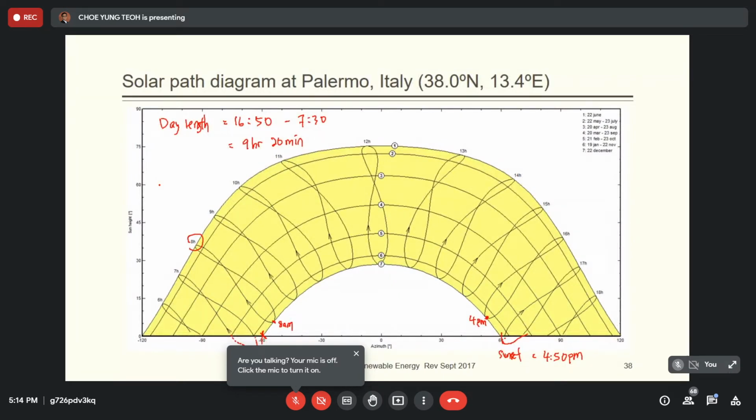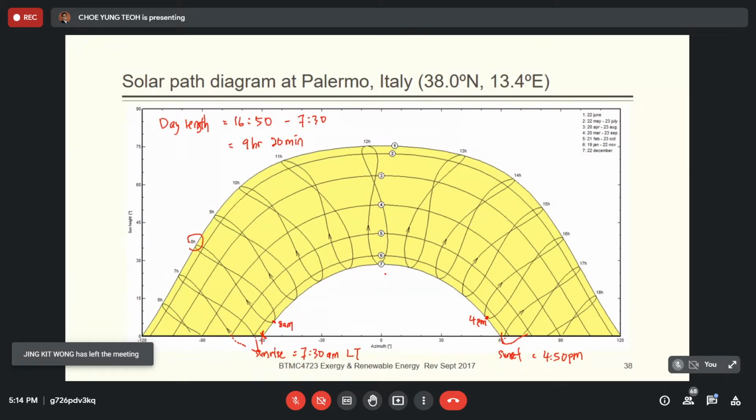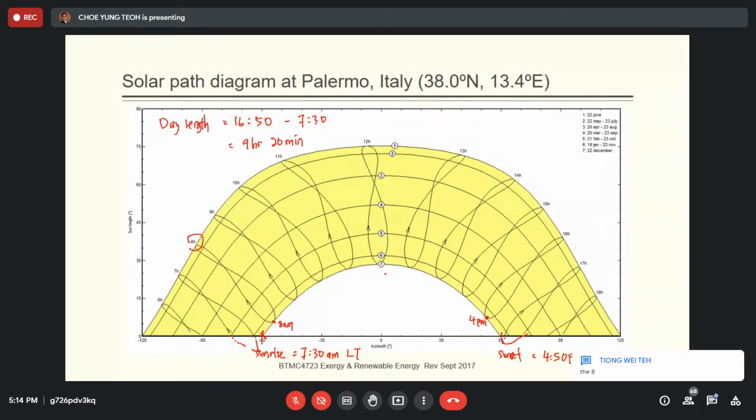Do you know the solar time at any point on the graph? Do you know when is the solar time at sunrise? Do you know when is the solar time at sunset? Or any other point that you know the solar time? Anyone want to answer this? Which point of the graph do you know that you can definitely identify the local solar time? The A.